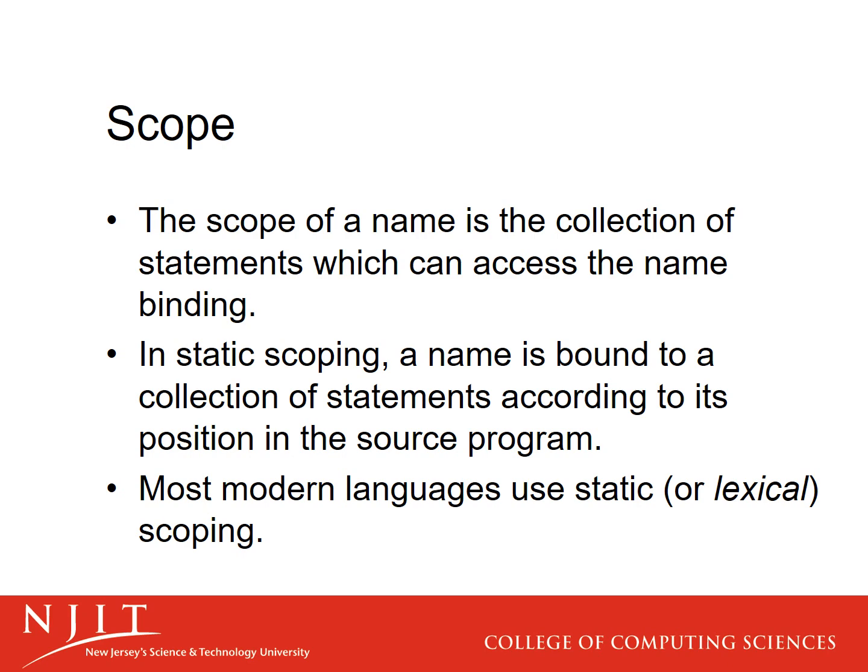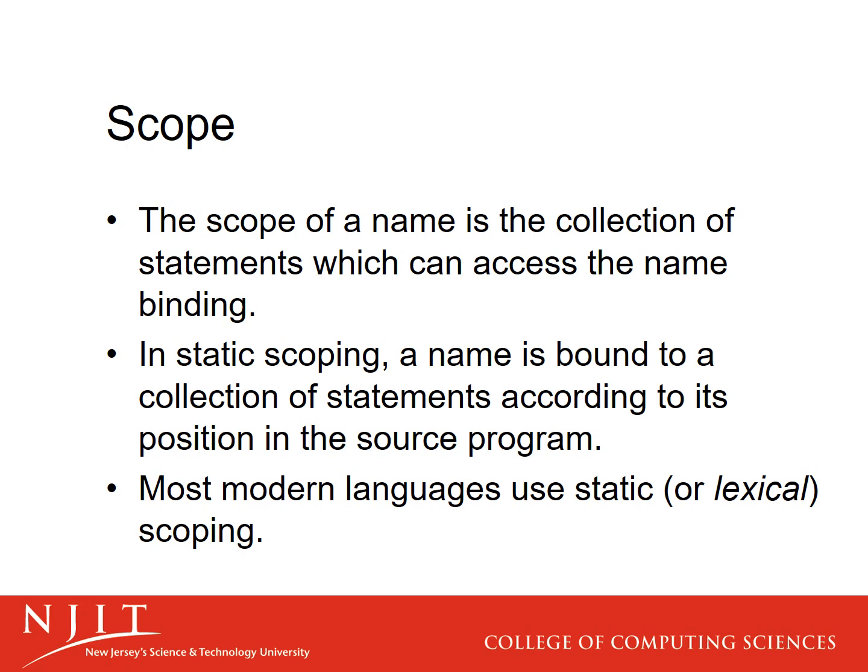The next useful topic here that it's important to understand about names is the scope of names. Scope is about visibility. Scope is another way of saying what lines of code can see a particular name. Okay. There's two kinds of scoping, static scoping and dynamic scoping, and just about every language that we can think of here is using static scoping.